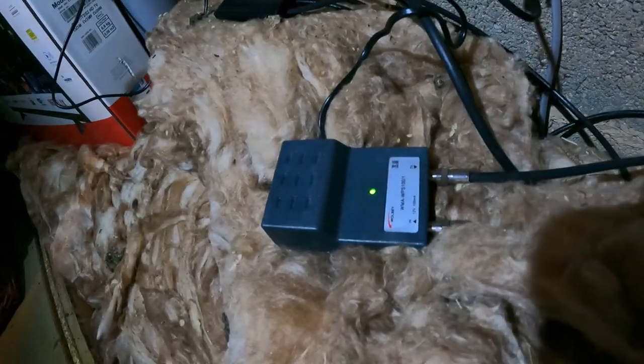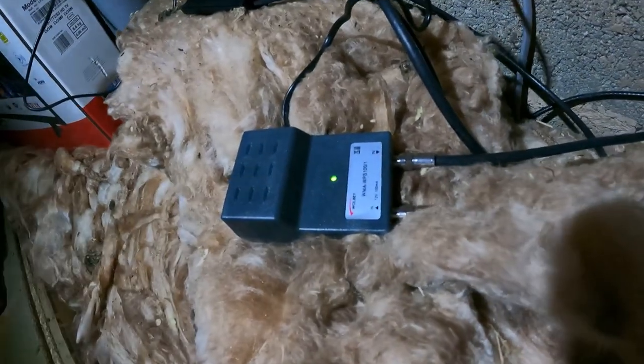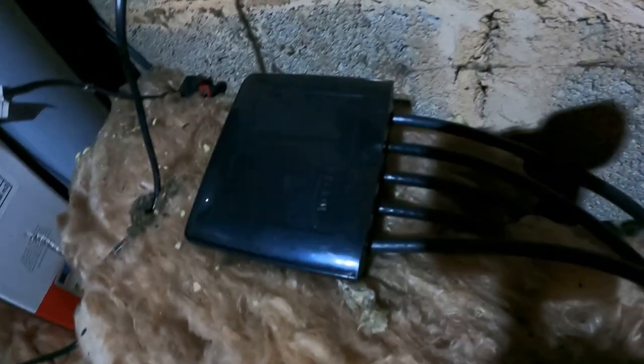Okay, there we are, guys. Changed that to a power unit feeding this masted amplifier here. And that feeds all the TV points in the house.